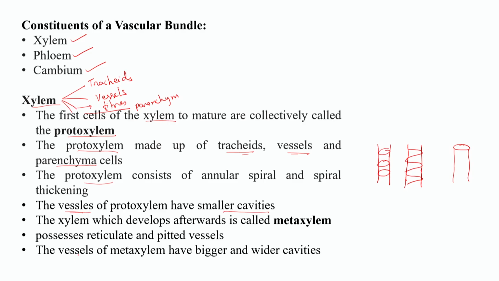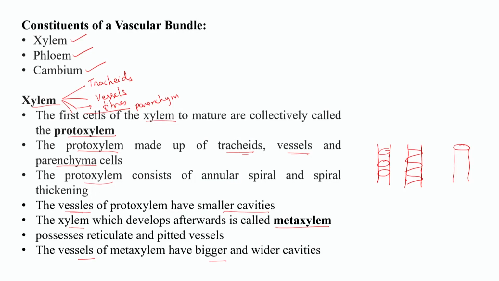Now, when the xylem moves towards the development of metaxylem, where the plant has grown a little bit and has slightly attained maturity, the protoxylem elements will be converted into metaxylem. The xylem formation which is now taking place will have vessels with bigger and wider cavities, and the vessels will also have reticulate and pitted formation. We have discussed that these are more complex formations which make the cells harder, and now they will not have any chance of elongation.